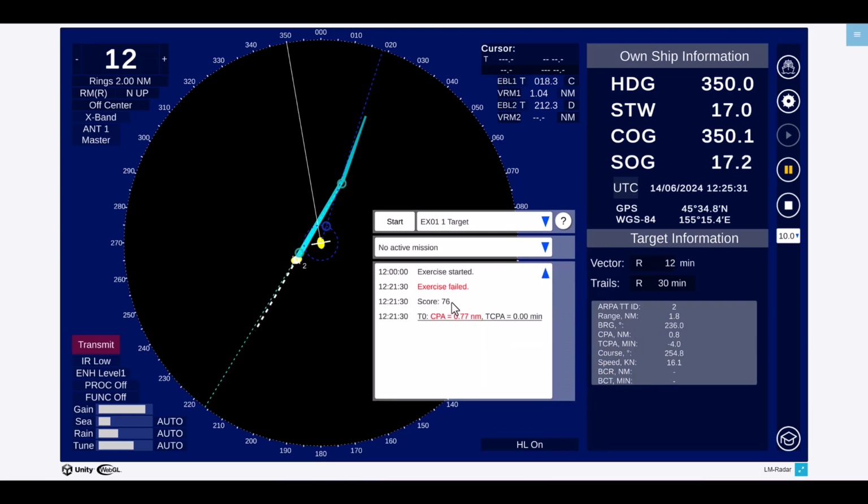Unfortunately, the exercise failed. The result will be recorded in the database, so the instructor who leads your course will be able to see your results and your training progress. Also, you're always welcome to make screenshots and send them to our support line or our Telegram community for discussions and advice if you need any.